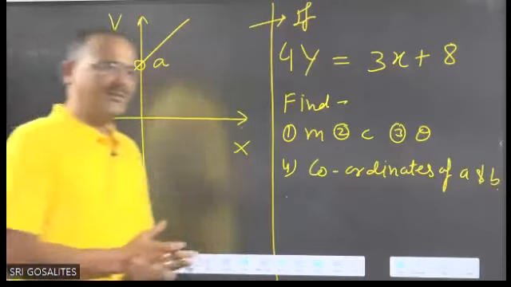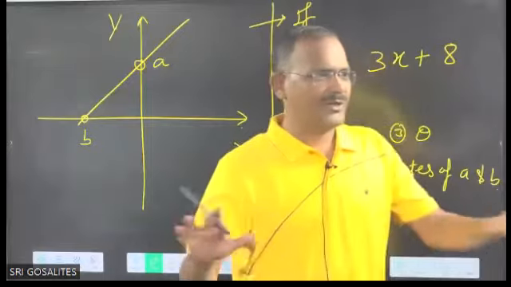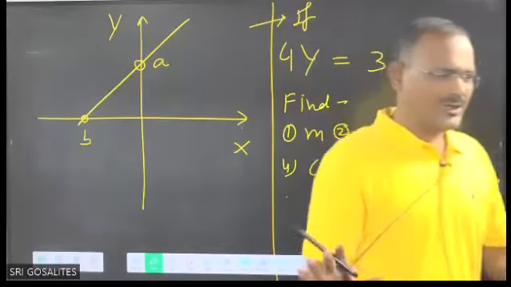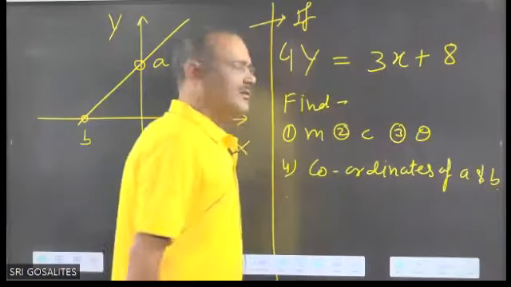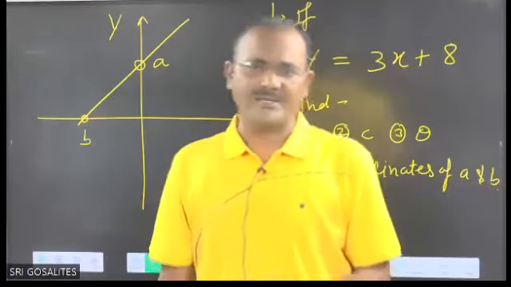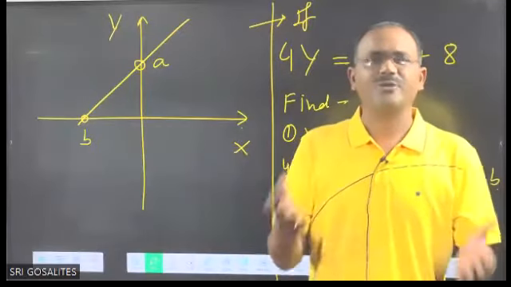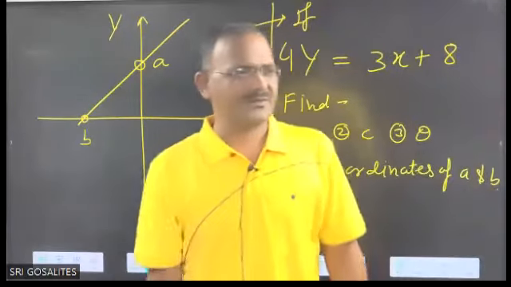Calculate. Don't be in a hurry, beta. Relax, do it calmly, there is no hurry. We need not go to anyone's marriage. Okay? We will be here only. You may take 1 minute more, but the answer must be right. That is more important, beta. It's not important how fast you are doing. It is important how right you are doing. Your answer should be correct.